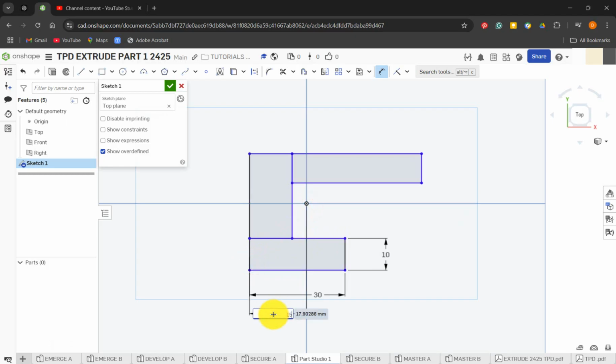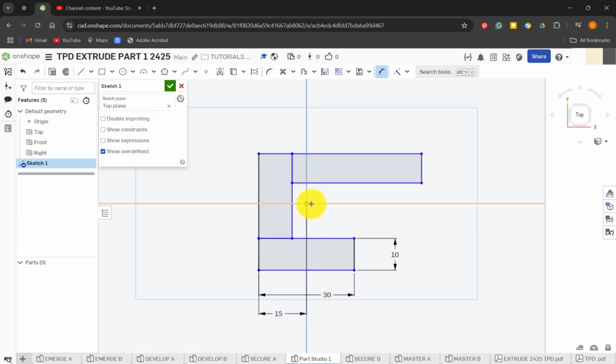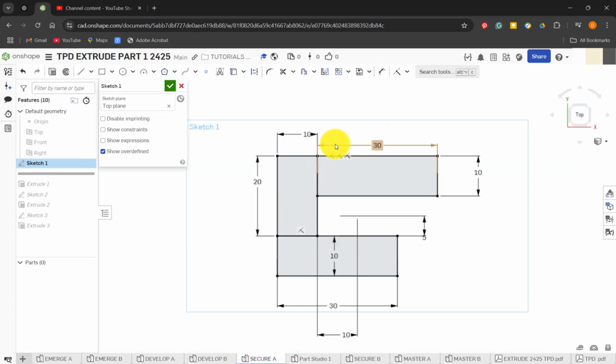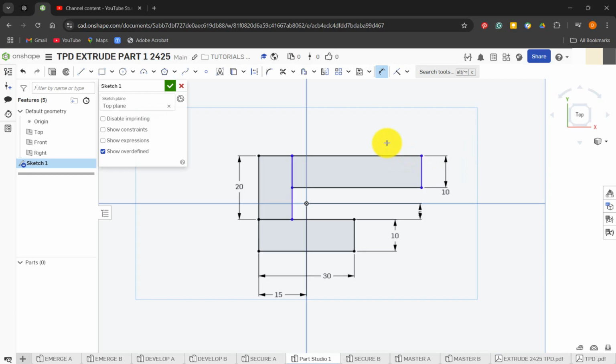put that in the middle, and let's have a look back again. So we've got, actually, let's have a look, so 5, from there, and the dimension for these top bits is 10, 30, 10 and 20 either side, so if you can remember that one. So 20, 10, and we'll go for 30.